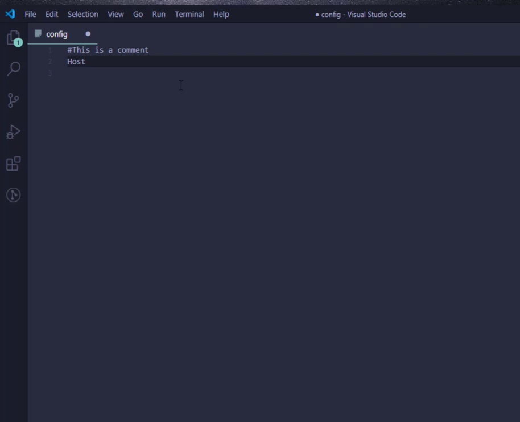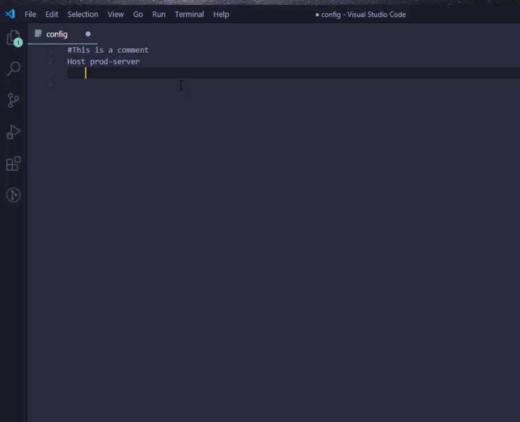So let's pretend that we're working with a production server. So let's do something like prod server. This could be anything. You can write prod server, you can write ABC, you can write any gibberish you like. It doesn't matter. So this will be our host. So we put in host prod server, then you come to the next line. And I'm not really sure if you need to do a tab over here or not, but I like to do tabs because it makes things really decluttered and improves the readability a lot.